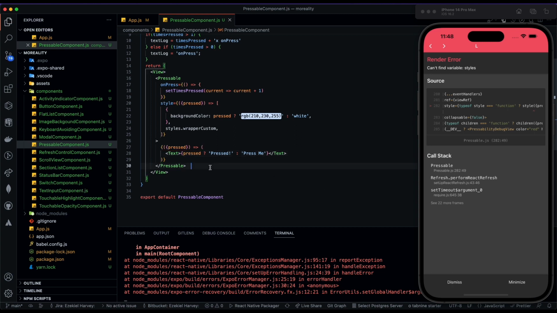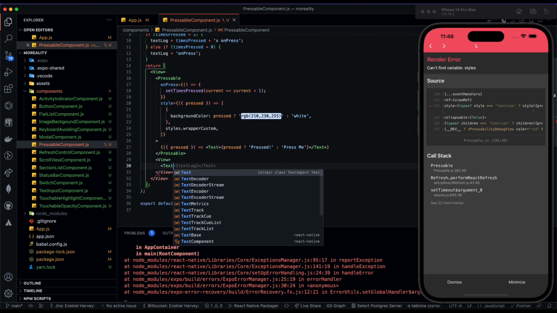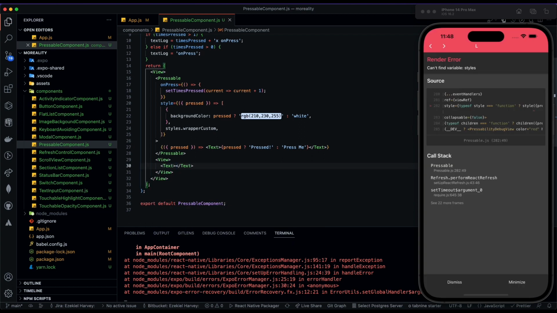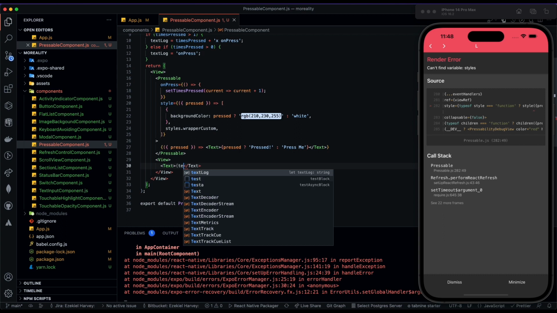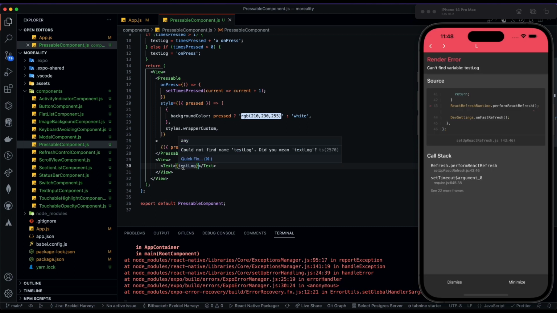And then that's going to be all for inside of the Pressable. Okay, then we're going to add a view right here. And in this view, we're going to have text, and this is going to have text log. It's actually textLog.